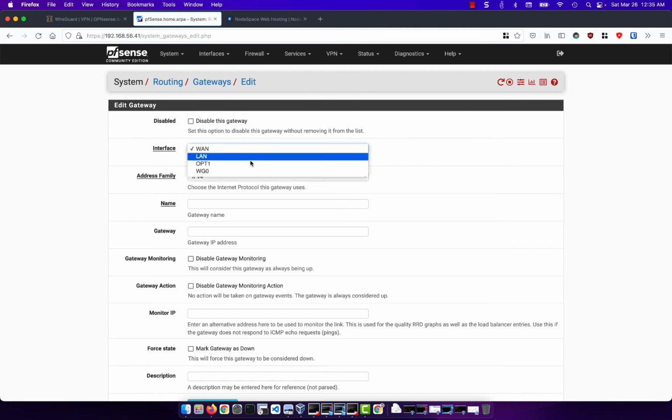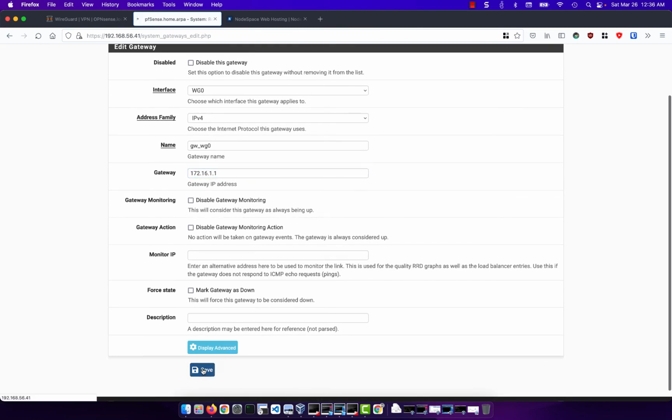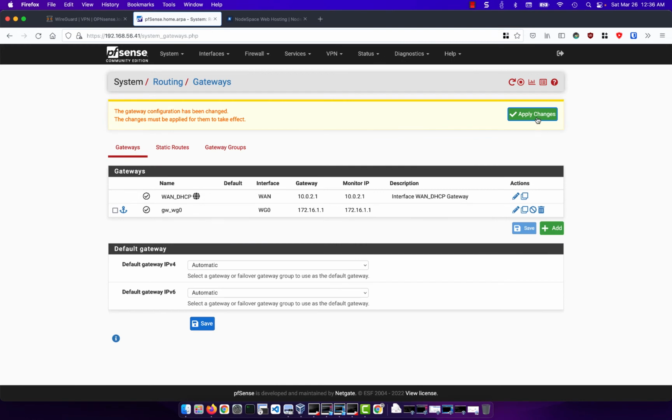In this case, we want to set the interface to WG0 and IPv4 family, and we're going to give our gateway a name, and I will call this GW_WG0, and our gateway IP address is going to be the remote side. So in that case, it's going to be 172.16.1.1. We're going to just leave this all the same and click on Save. And we'll click on Apply.